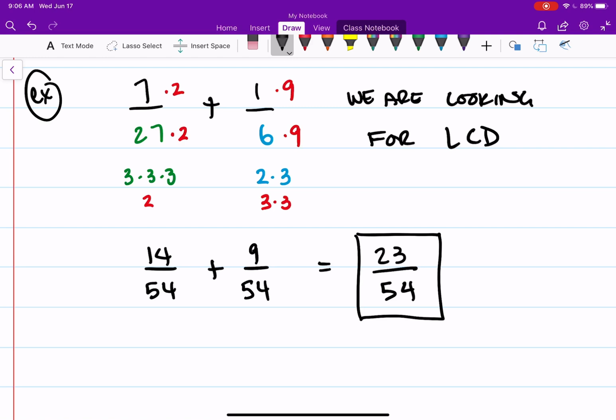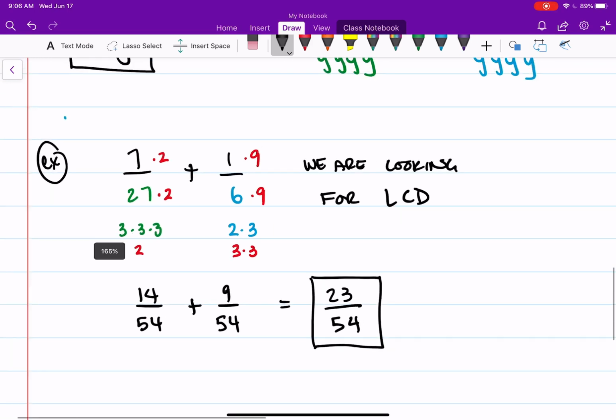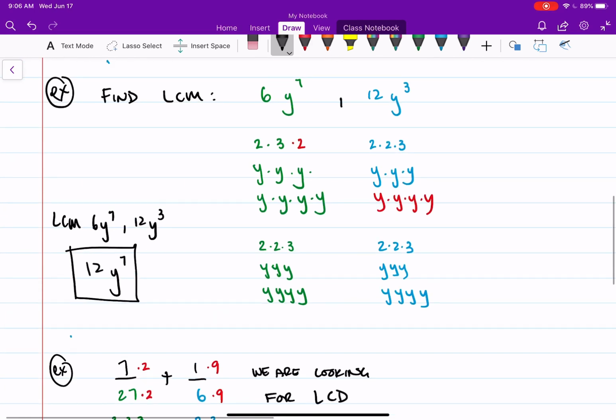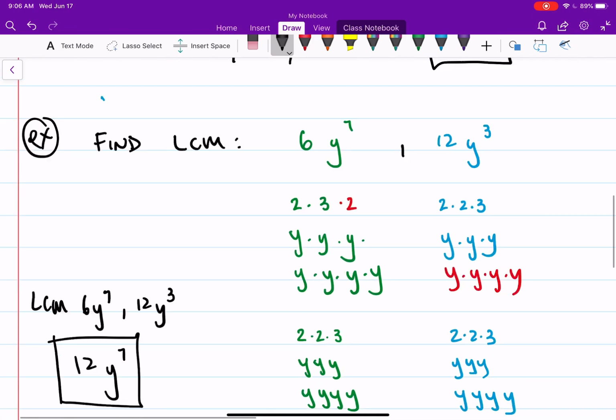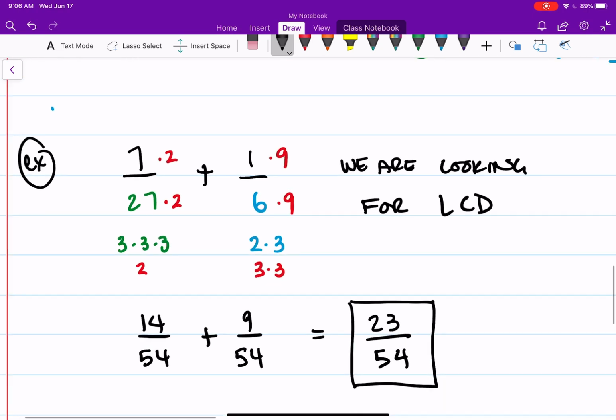So essentially, that is all this section is about and nothing else. So good luck with that. Again, LCM is talking about if they just give you straight terms, whereas LCD is just talking about doing the LCM for the denominator of the fraction. Okay, so it only deals with the denominator, because in order for us to add or subtract fractions, we need common denominators. I hope this helps.